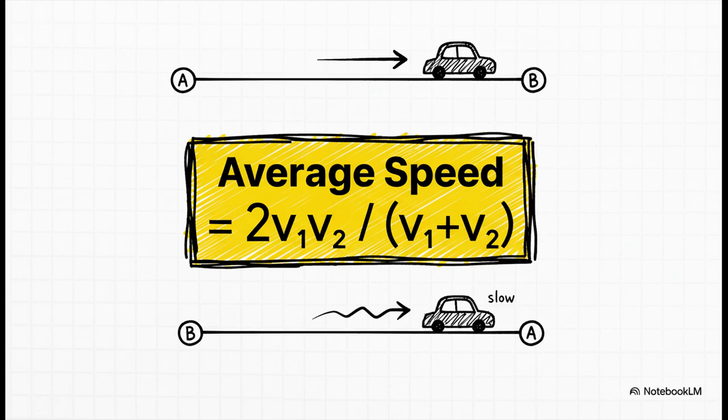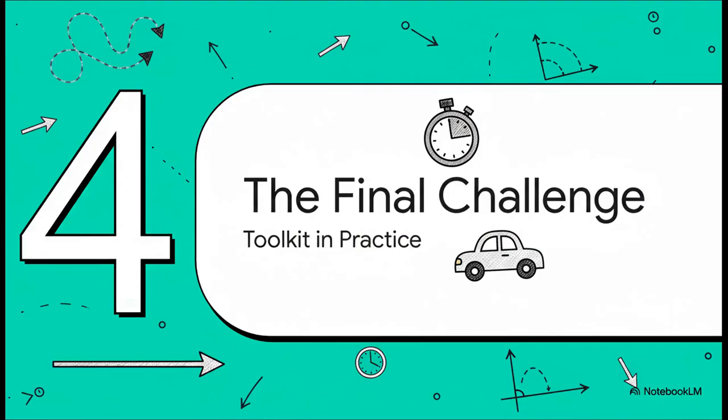Now, this one, you are going to want to write this down. This is the secret weapon for a super common exam setup. An object goes somewhere and comes back, or covers two equal distances at different speeds. This little shortcut gives you the answer directly and saves you a ton of work. So, theory's done, toolkit's packed. You know what that means? It's time to get our hands dirty and put this stuff into practice with a couple of classic problems.